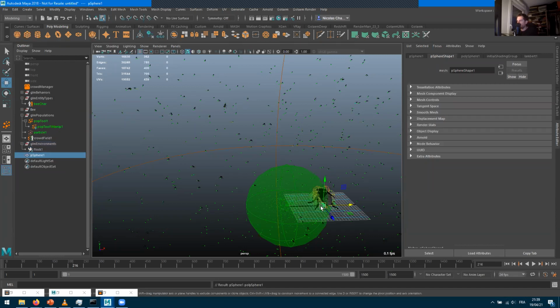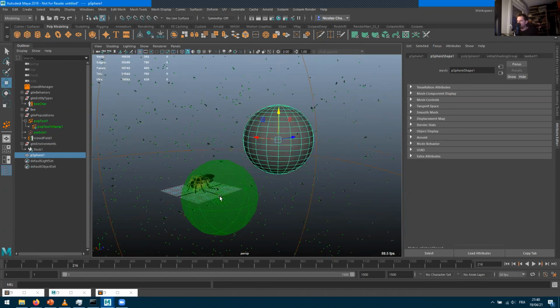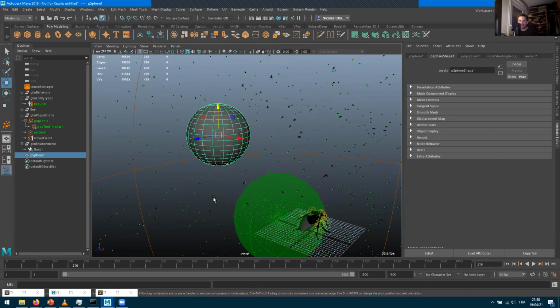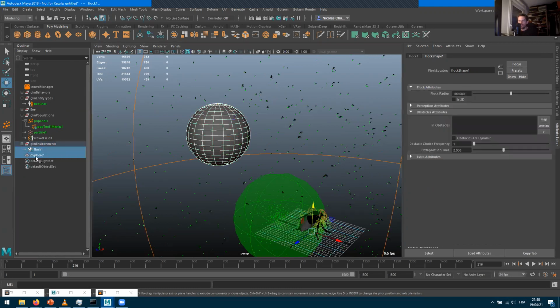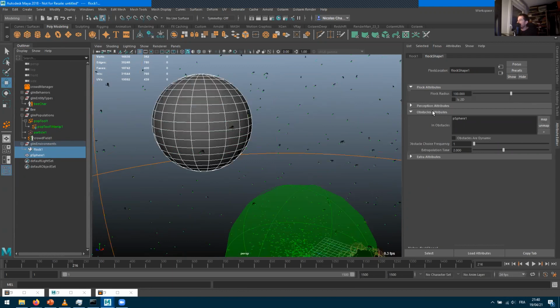So what I'll do is create a sphere, size it some way, and put it here. And what I just want to do is add it to my flock locator. So I'm going to select my sphere geometry, as many geometries as I want to, press Control, and select my flock locator. So I have two selections at the same time, and I'm going to map my sphere in my locator, in my obstacles attributes.